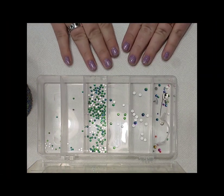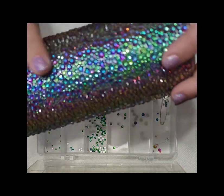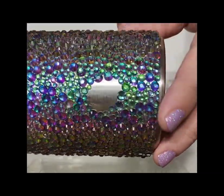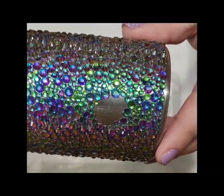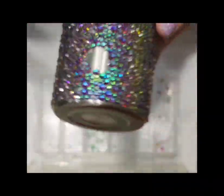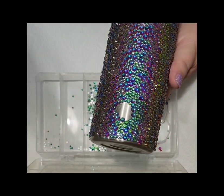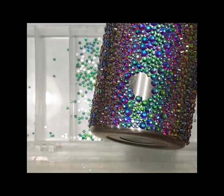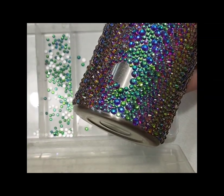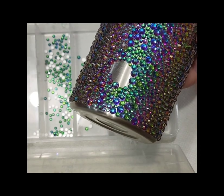Hey everyone, so it is the long-awaited... Look how long it's been. I have this much left. Very, very, very exciting. Let me try to zoom in here. It's very difficult for me to show this to the camera, yet still be able to see it myself.